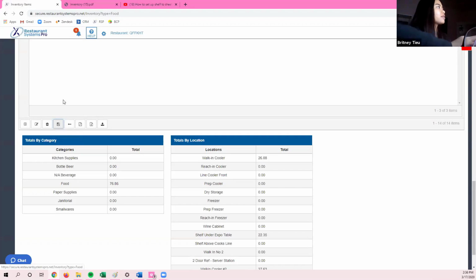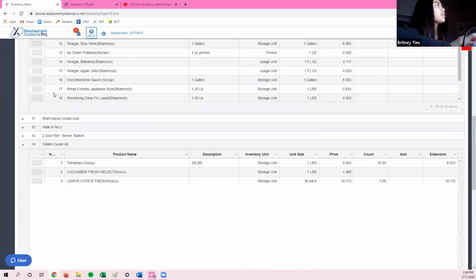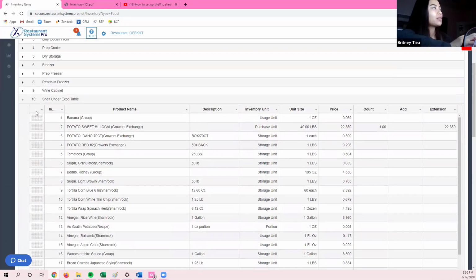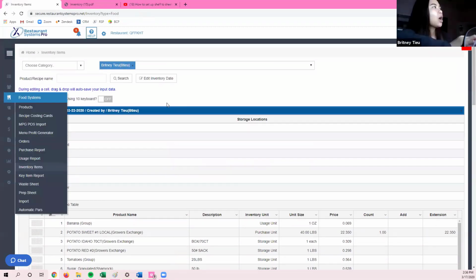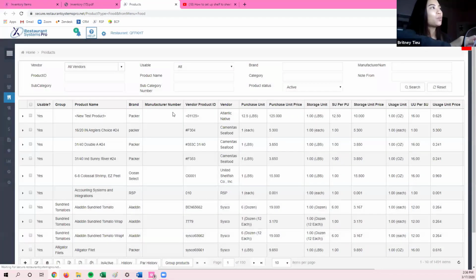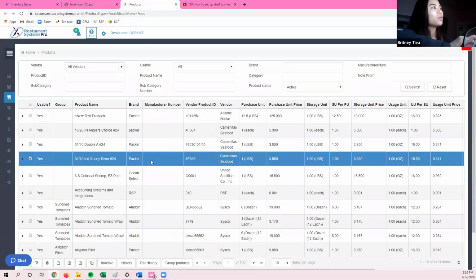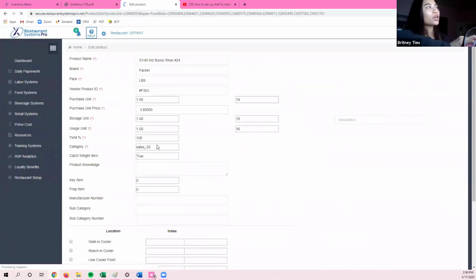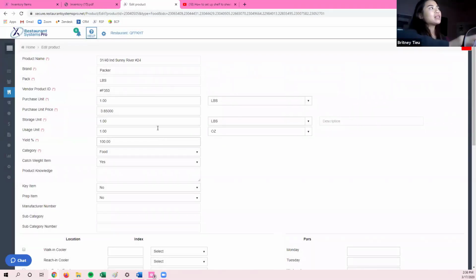All right, awesome. Now, the last example I want to give you, and this happens quite often, is anything that's a catchweight item. What I find is people will accidentally not enter the order correctly with the catchweight. And so it will have, let's just say for this Sunny River, it will have 1 pound for $500, which is the case price.